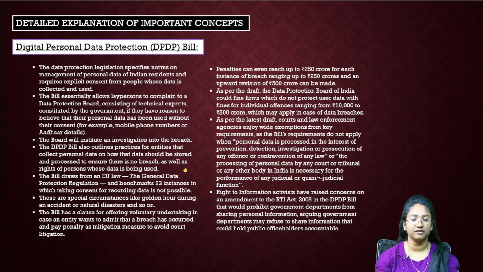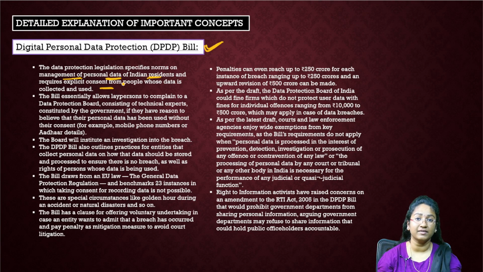Coming to the detailed explanation of important concepts: the Digital Personal Data Protection Bill. We have already seen some provisions of this particular bill, right? The data protection legislation specifies norms on management of personal data of Indian residents, and it requires explicit consent from the people whose data is collected and used. As we have discussed earlier, this bill is regarding the protection of personal data, and personal data is data which helps us to identify a person.